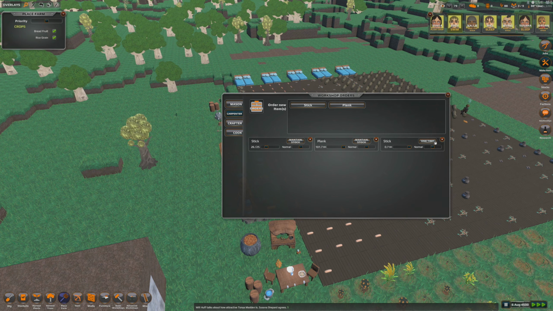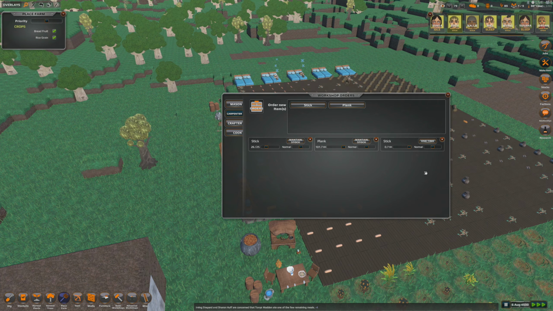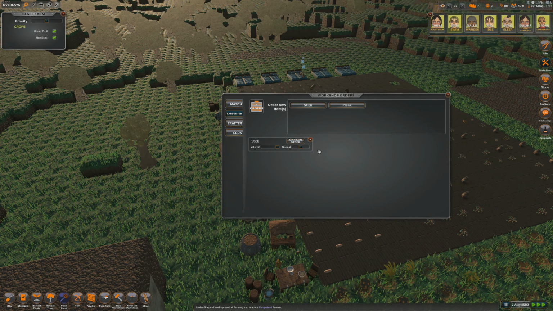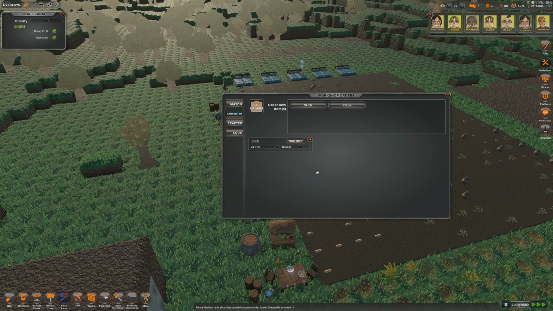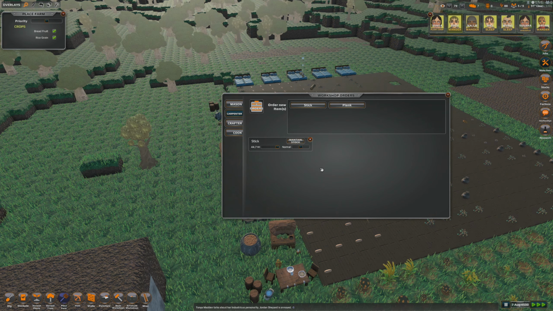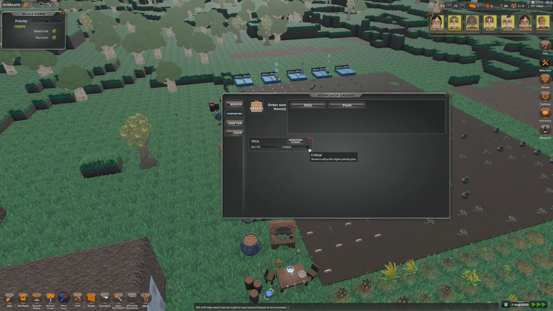And then you will see, oh, well, I have one order of 100 sticks. You can have a maintain order and a one-time order simultaneously, and they will work in tandem. So something to notice here is that you can change between a one-time order and a maintain stock order here. You can also change the priority of the job.